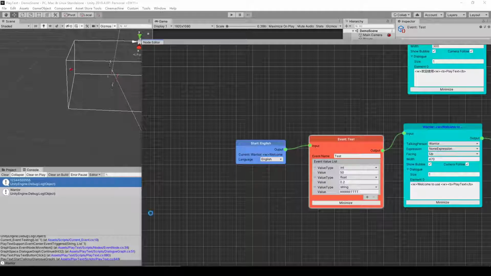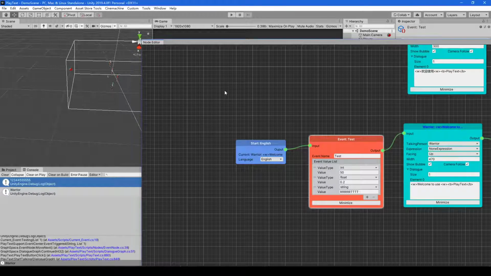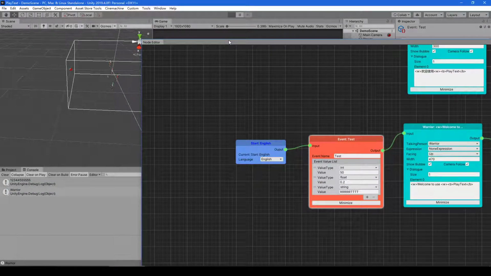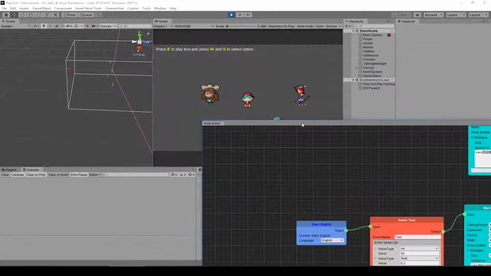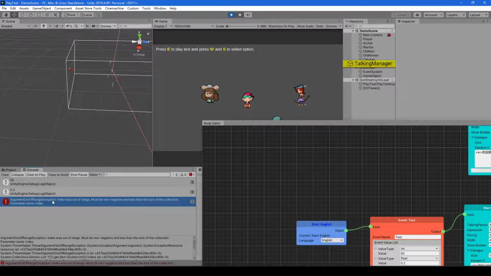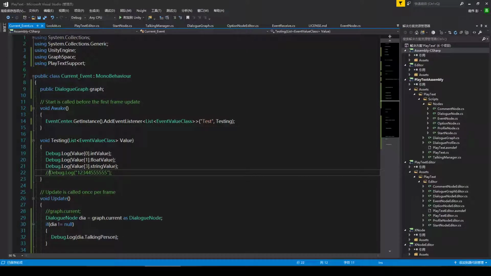Comment this one. And hit play. Here, press E. It has an argument. Oh, okay, that's why. The third one in the array is 2.